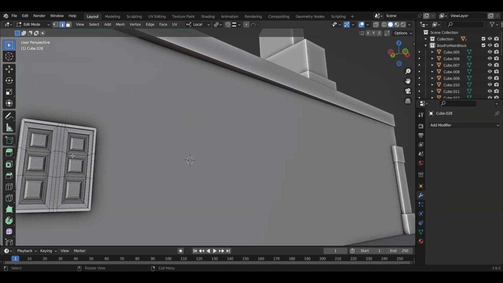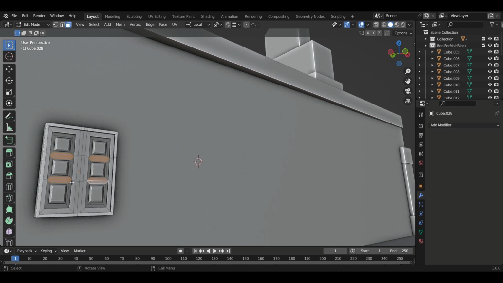Hit Tab again. Now select a face, do a face selection, extrude along individual faces.